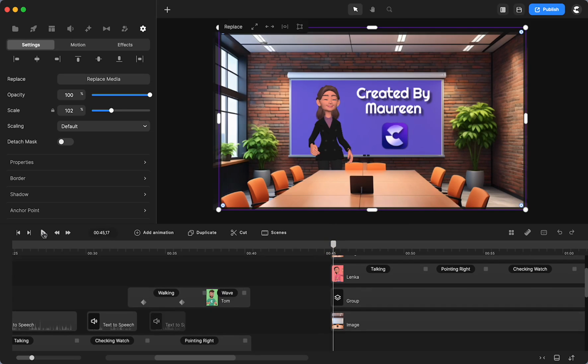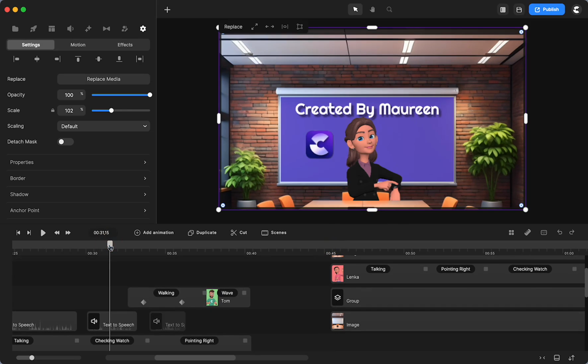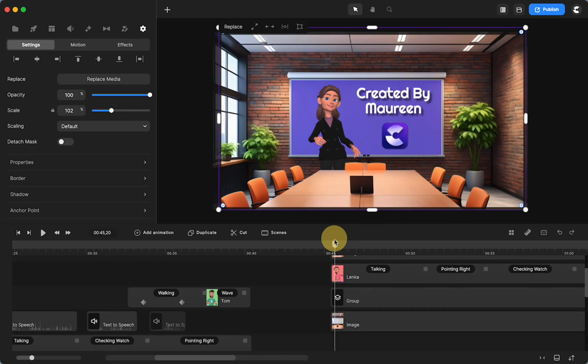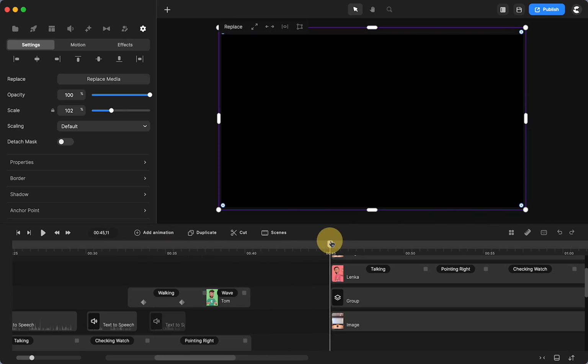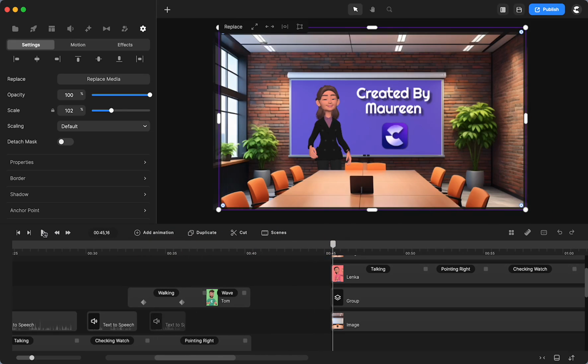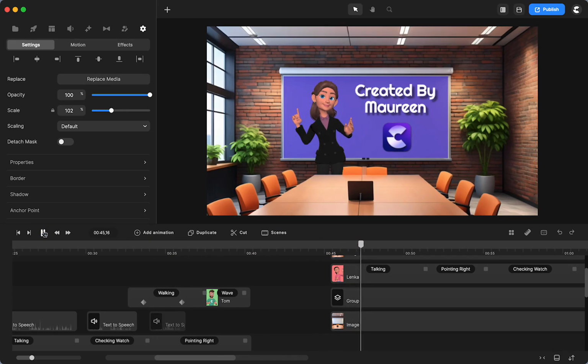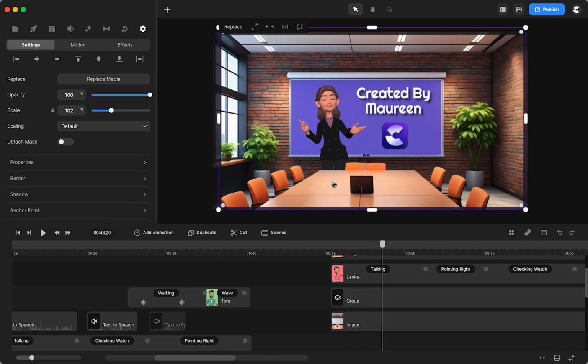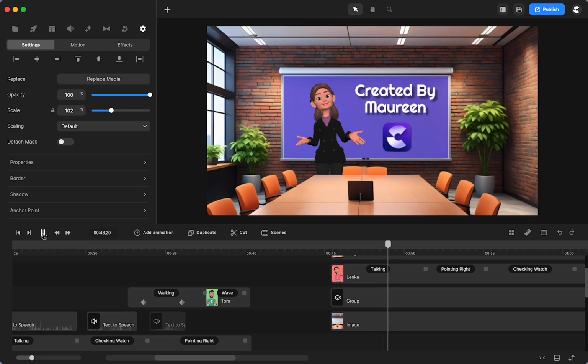Here's another example. The one that I showed you was her sitting. Although she isn't really sitting, I masked her. And here she is standing behind the table. So now we have a fuller version of the table and all the chairs, and she's standing behind it talking whatever she's talking about. I didn't voice her.